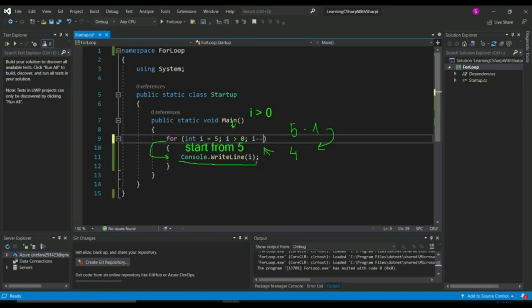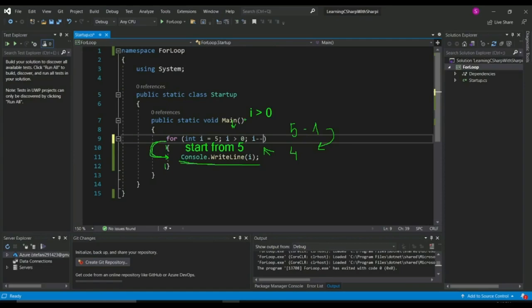So now you continue. Is 4 bigger than 0? True. So again, you go inside those curly braces and execute this line.